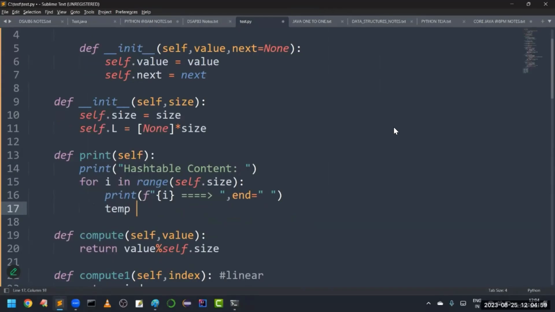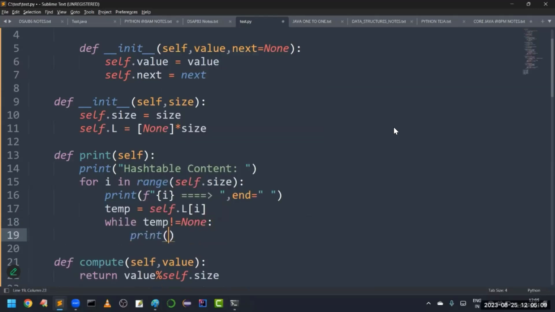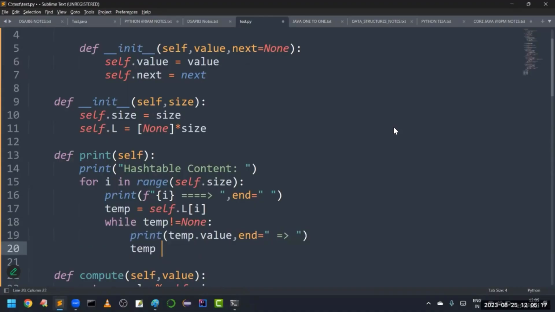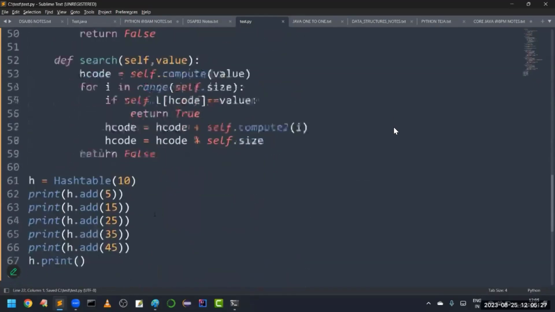Take temp equal to self.L[i], the first node we are going to capture. Until temp is not equal to None, keep printing temp.value separated by some space, or better, an arrow mark. Then temp is equal to temp.next, because in the linked list we have seen clearly how you can trace it.